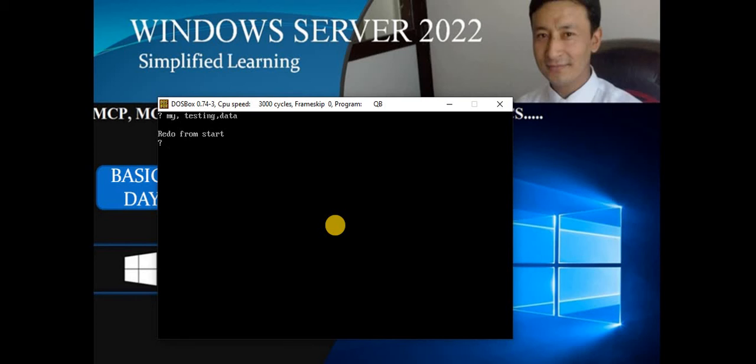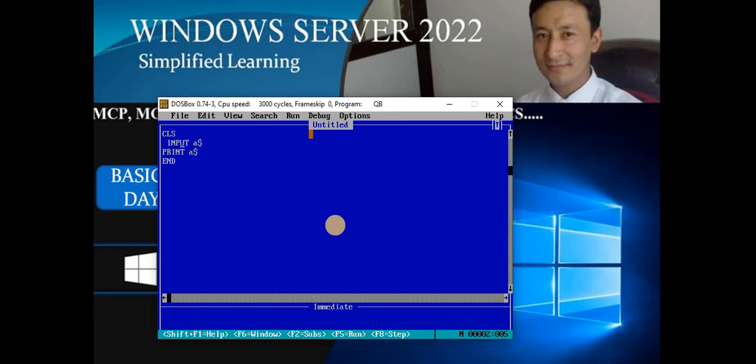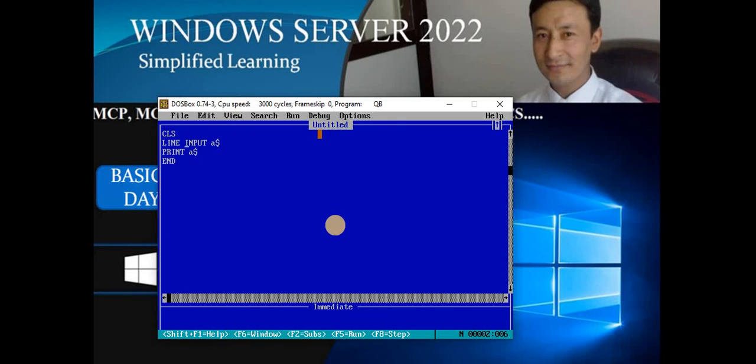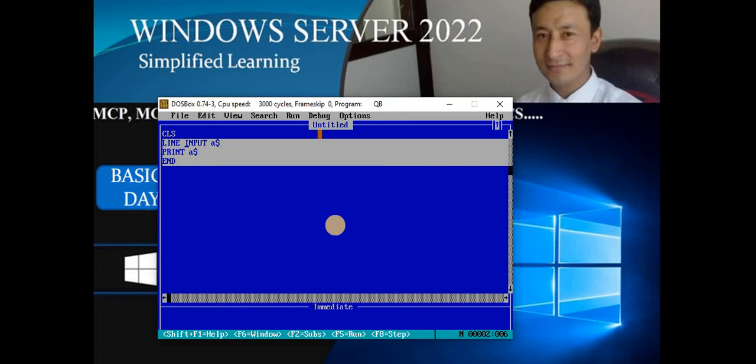If I use line input and I supply a variable, in that variable, no matter how many values you are providing, separated by comma or any symbol, it is going to accept it, whereas the input is not going to accept that. So that is the difference between input and line input. Now again, if I make it line input and I run the program, you see it's going to accept the same value, my testing value. See, though we have a comma in between, it's going to accept. So that's why line input sometimes helps you a lot actually. So you need to understand the difference between input and line input in this way.